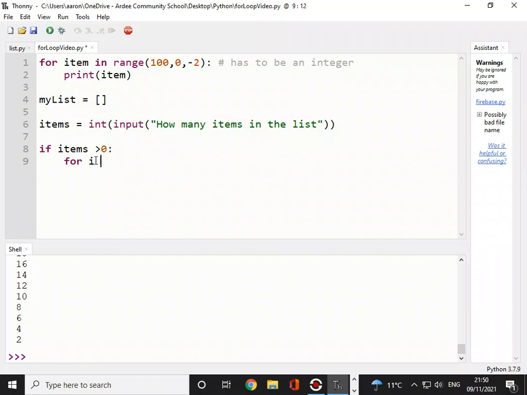So for I in range items, make sure we have our colon, and then this is the space for our code. Okay, so that's a use of in range.